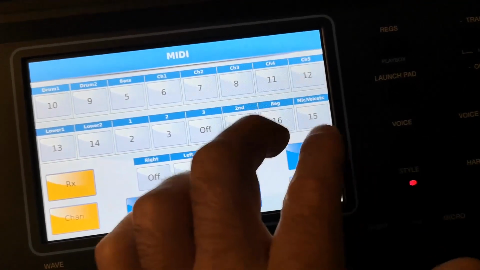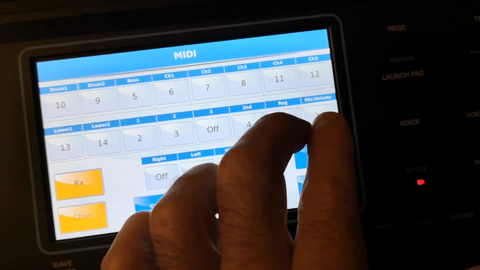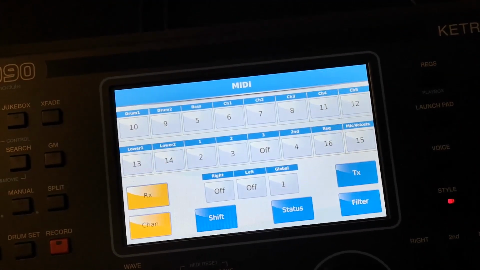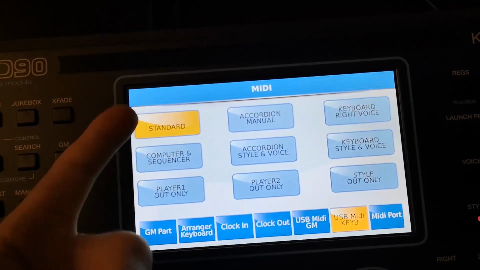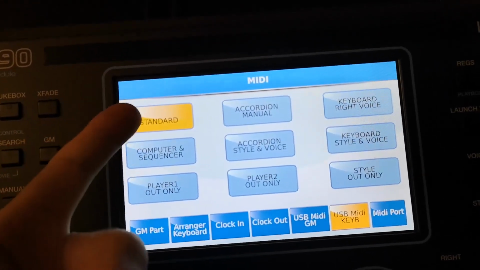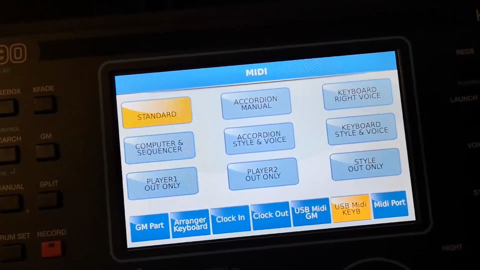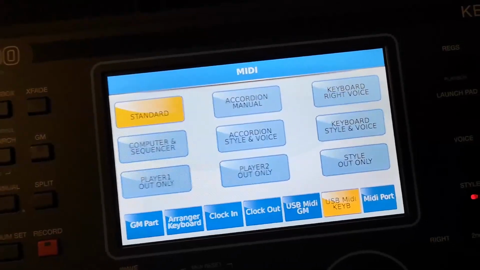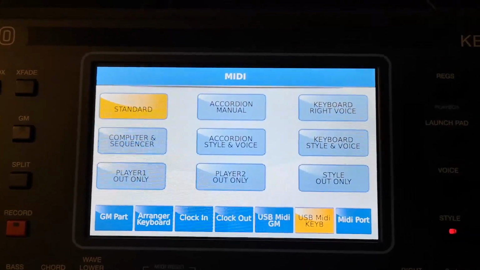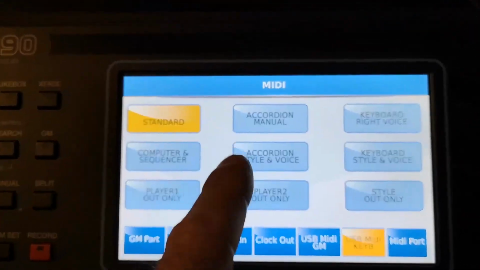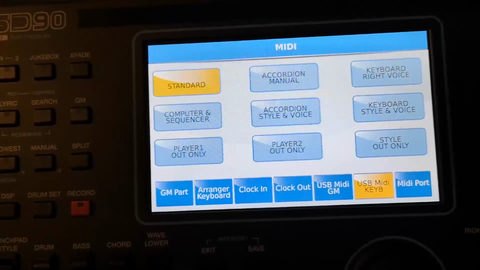They are here for me because I need them for my live performing setup, and I need the same standard template that I'm using for my studio and for live performing. So same setup for two variations of performing or using. Now that is everything that you should do here on your Ketron SD90. I just want to mention one thing here.